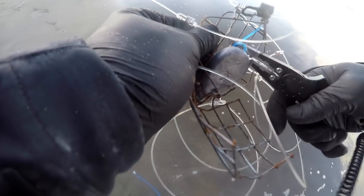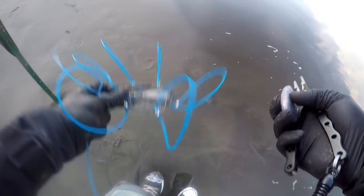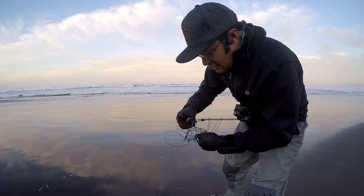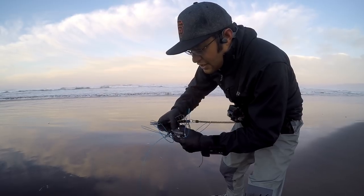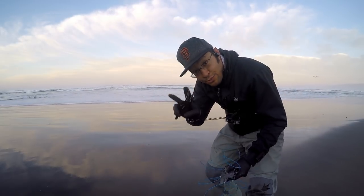I'm gonna pull the leader line through this bank weight. This is just a flat bank weight that you use for catfishing or river fishing. And these are perfect for this style snare because it sits nice and flat at the bottom of the cage, which is where you want the weight to be. So all I'm gonna do is lay it into the snare and pile the bait on top of it. It's less room for bait, but it really doesn't take too much bait if you're checking your snares often enough. It's all about keeping your snare planted. So with that extra weight in there, it should keep it planted. Let's see if I can catch crab number two.